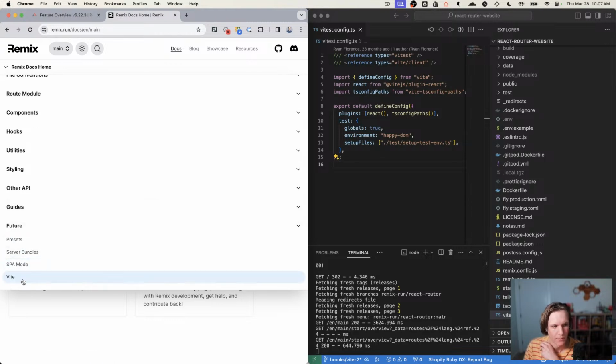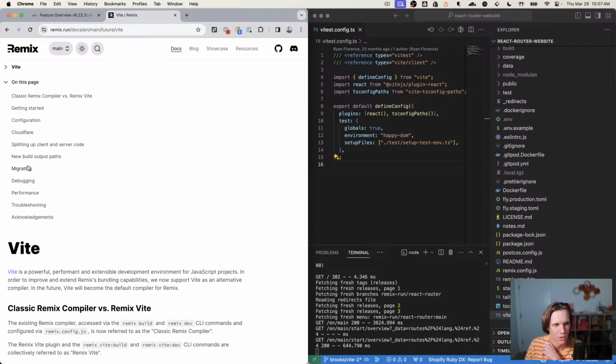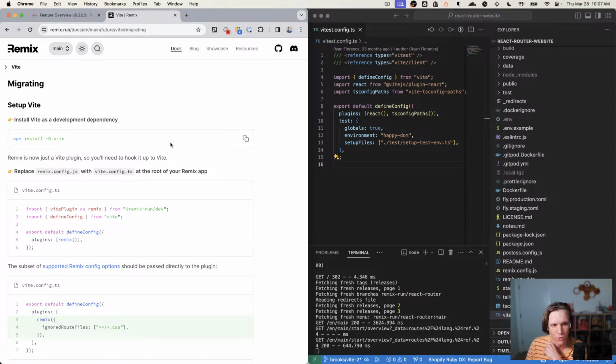So down in future Vite, you can see that we have this nice big page on the Vite plugin and all the upgrades and everything. So I'm gonna go to the migrating path and I'll just follow all these things. This is kind of what I did in the previous stream, but I'm gonna walk through it again, and show you where the migration doc is helpful, and call out some parts that maybe are hard to capture in a general migration path because they're specific to your project, but hopefully the specifics are also still general.